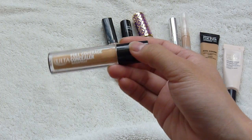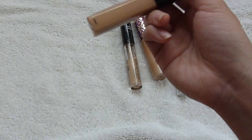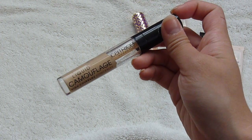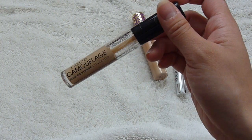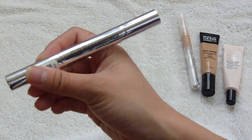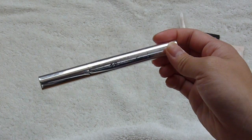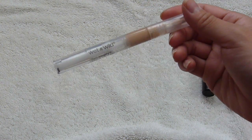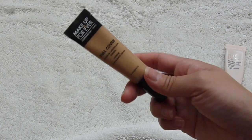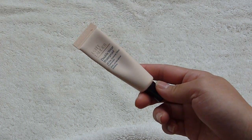This is the Ulta Full Coverage Concealer — it was a little drying under the eyes and the coverage wasn't amazing, so I'm going to pass this along. The Wet n Wild Photo Focus Concealer I really do like, so I'm keeping that. The Catrice Liquid Camouflage Concealer I also really enjoy — I like to use it under my eyes to brighten things up since the shade is so light. This is my Tarte Shape Tape — super full coverage, my holy grail, so I'll definitely be keeping this. The Catrice Retouch Light Reflecting Pen doesn't have amazing coverage, but for no-makeup days it looks really good under the eyes. The Wet n Wild Illuminati Concealer I really love for brightening under the eyes. The Makeup Forever Full Coverage Concealer is not cruelty-free, but I like it in the summertime because it's waterproof and lasts in the pool. And lastly, my Estee Lauder Double Wear Concealer, which I'm using in my Project Pan, so I'm keeping it.